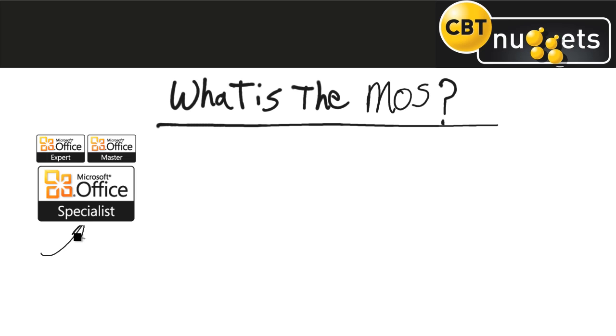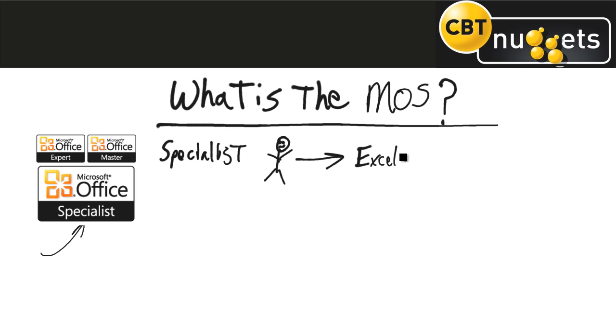Now, to become an Office Specialist, all you need to do, so here we got our specialist here, and we'll say that it's Dan Charbonneau here. Dan Charbonneau really likes Office products, and so he wants to become a Microsoft Office Specialist. So he goes out and he takes the Excel 2010 exam. Now, when he takes that 2010 exam, he will then instantly, if he passes it, become a Microsoft Office Specialist. And so all you need to do is pass one exam to become a specialist.